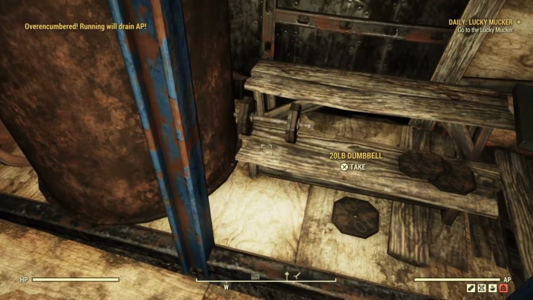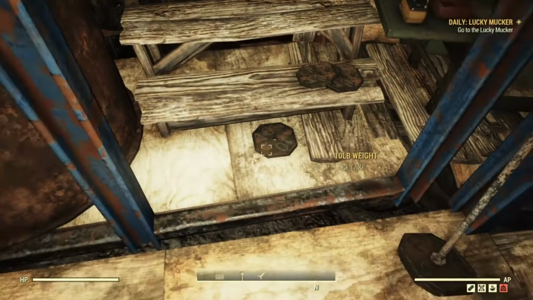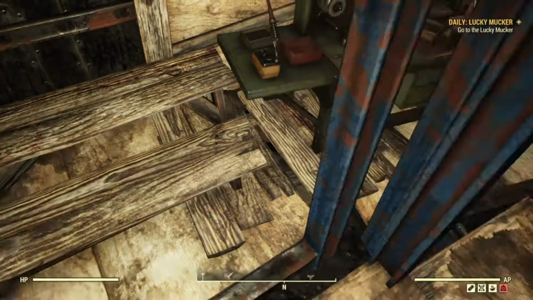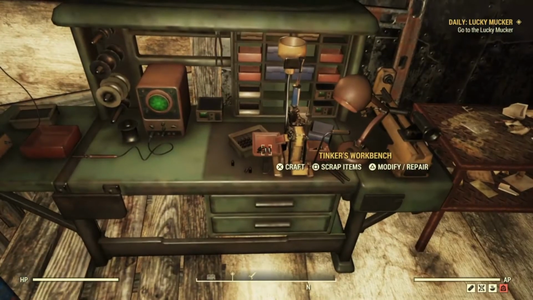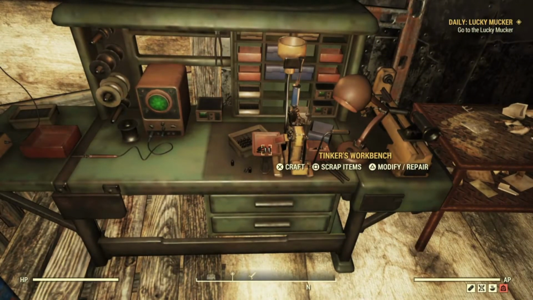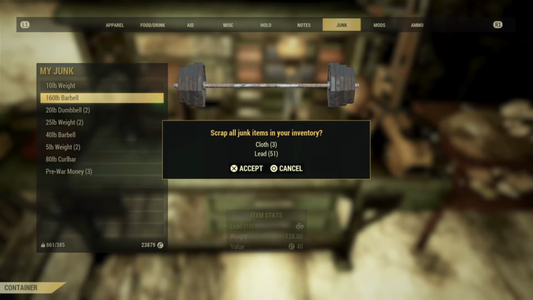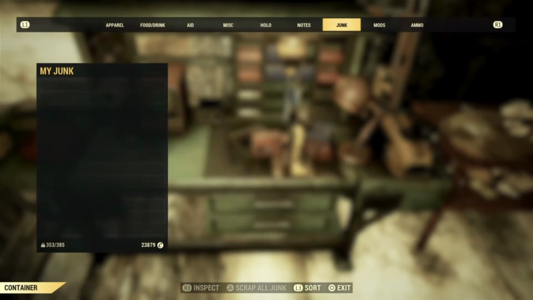Once you clear the area, of course, because like I said, there'll be a ton of Blood Eagles here that you want to take out so they're not blasting you in the back of the head while you're trying to scrap. So yeah, scrap all this, head to the next location.